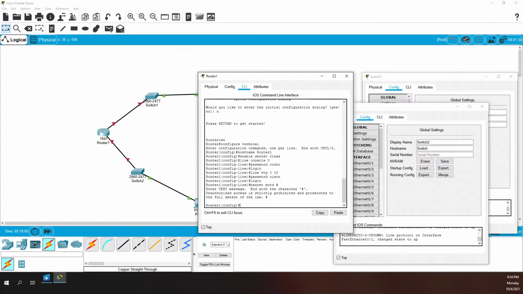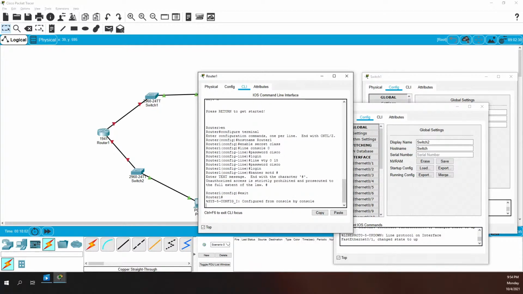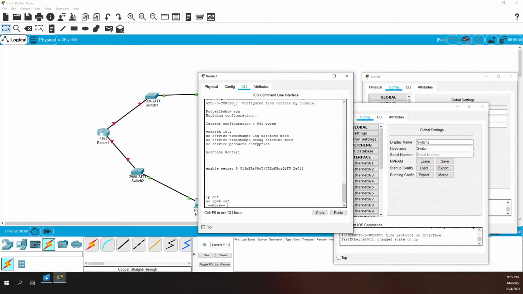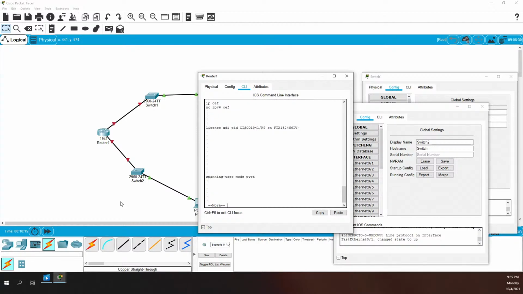And if you want to see what's in there, we can exit back to our enable mode and do a show run. We can see here we got our enable secret. It's a type 5 password. As we skim down our list, we have our 2 Gigabit Ethernet interfaces, which currently are not configured, which is what we're going to be doing next. We also have our line consoles set up, and we have our VTY.